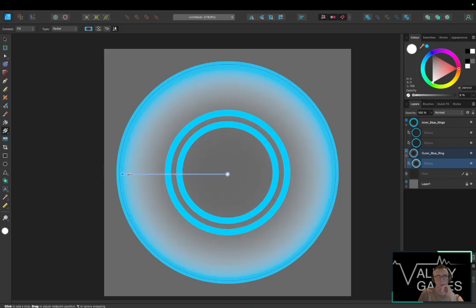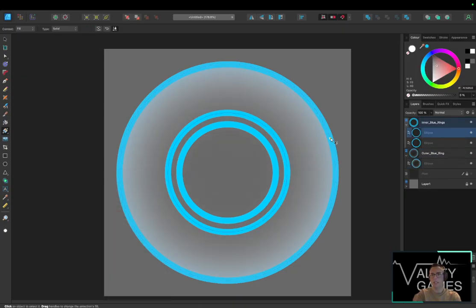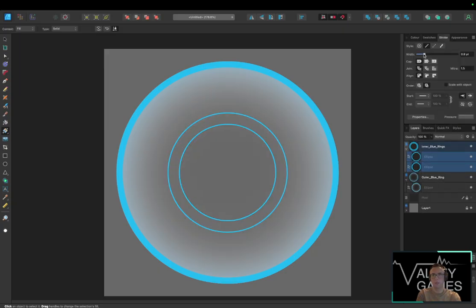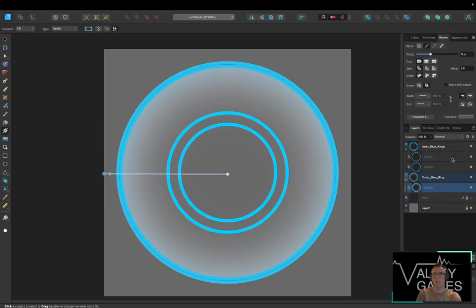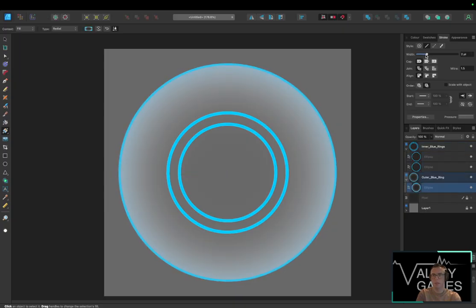Yeah. Okay. All right, not so bad. And then let's make the stroke thickness a little smaller on these because we don't want it to be that big. A little bit chunky for what we're trying to achieve here. Okay, cool. So that is our blue ones just blocked out.